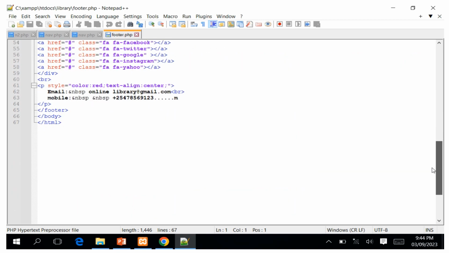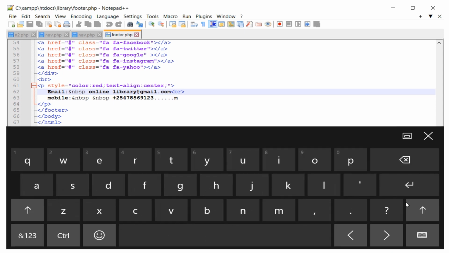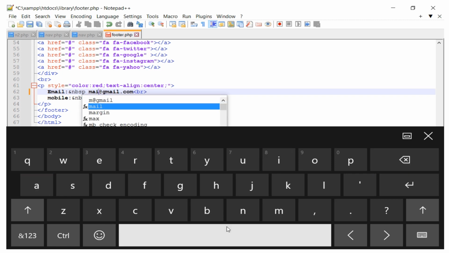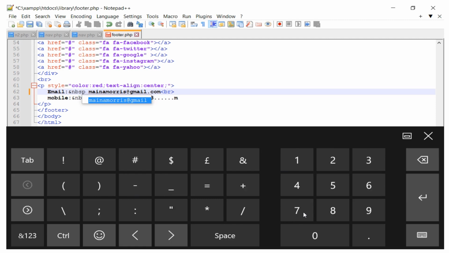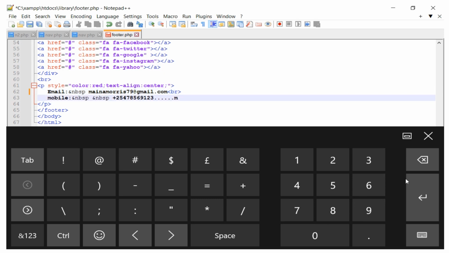So if there is anything that I try, maybe here I can say this one, my email, maybe it is not that, and then I say that my email is maybe Morris 79 at, and then maybe I can give my number here to be maybe 59 606 563, and then I can do away with this and then try to save it here.